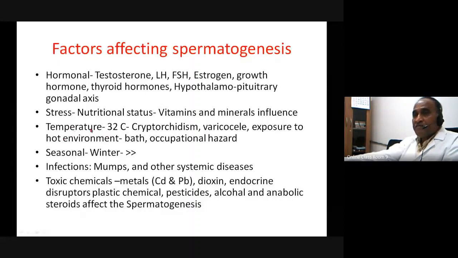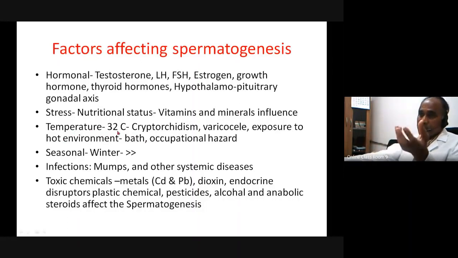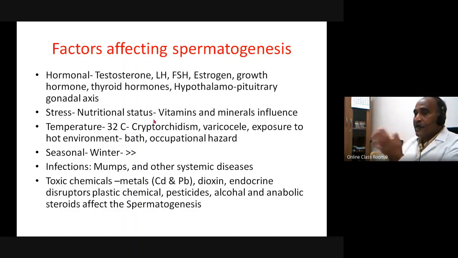Then the temperature of the testis is important. It is kept at 32 degrees centigrade. That is why the testis is thrown out of the body and is in the scrotal sac. Though it is an intrapelvic organ, during growth it will come out through the inguinal canal and occupy the scrotal sac.